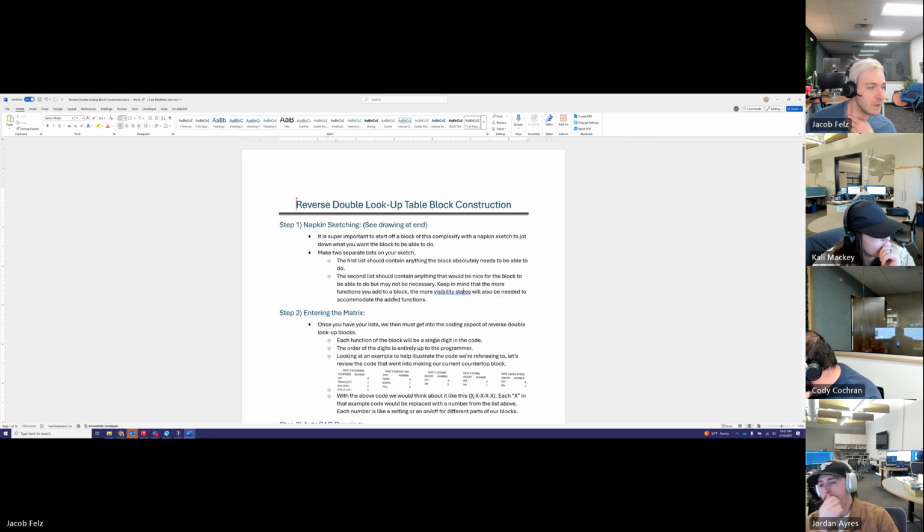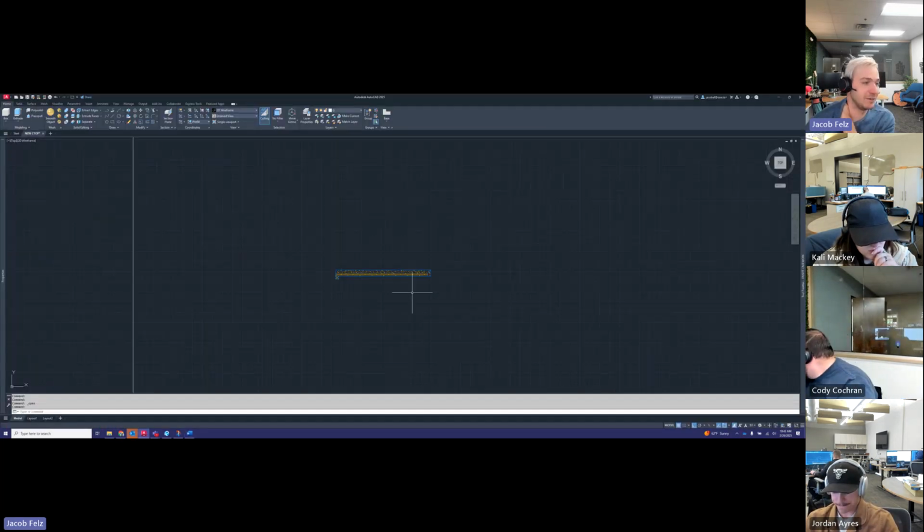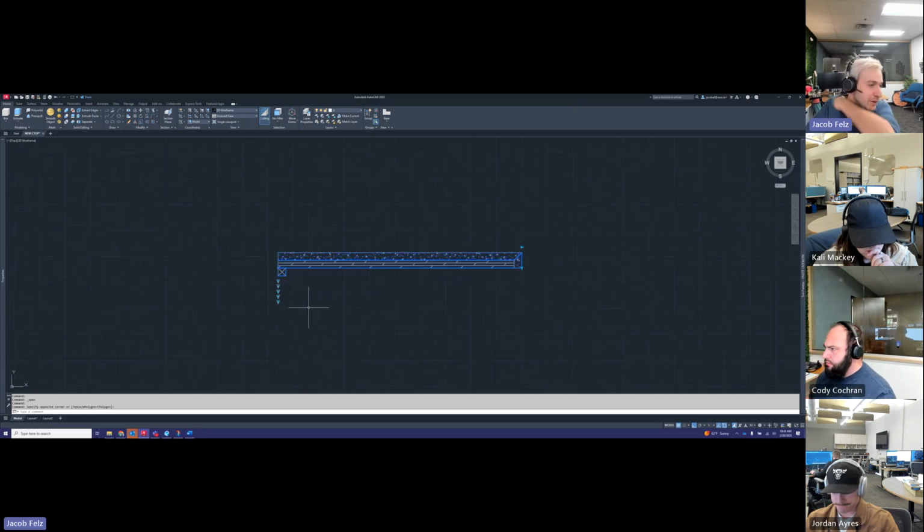All right, so these are what's called reverse double lookup table blocks. I can even put dynamic block in there, but I'm not going to. That's enough words for one day. That's really fancy jargon for being able to have multiple visibility states tied to your block.